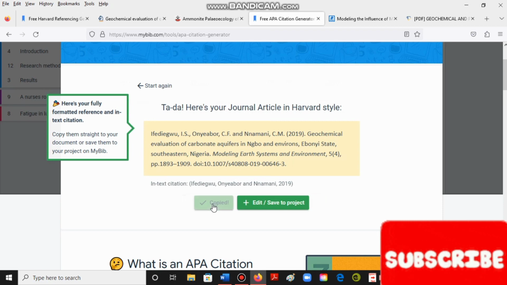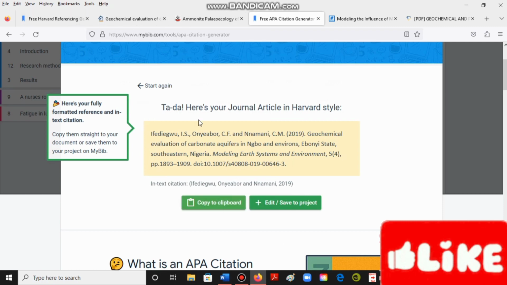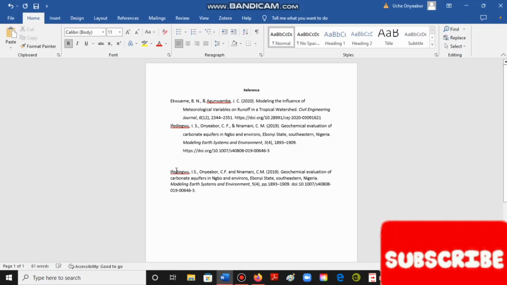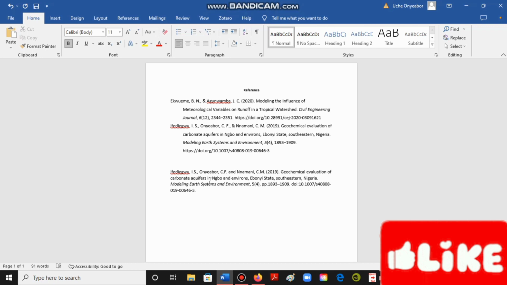So I copy this and it's copied, and then I get back to my page on Word documents and paste it. You can see the difference between the APA 7 format and that of Harvard. Okay, you can see this kind of indexing. You have a space after you've mentioned the names of the authors, but in this case, it's not like that. So once you just know your referencing style, just keep to it and use this particular app and get it done. So I want to believe that something has been added to your research content and what you know about how to go about your referencing style.